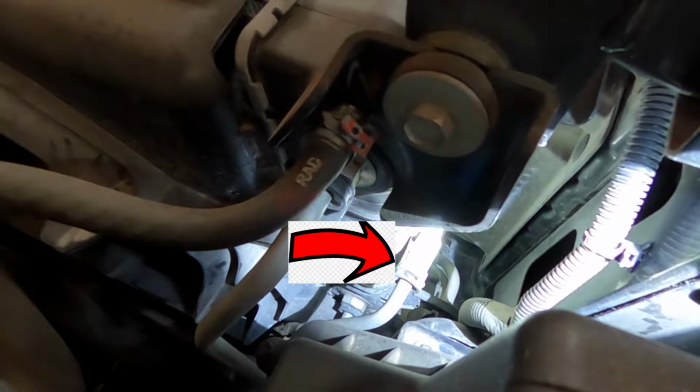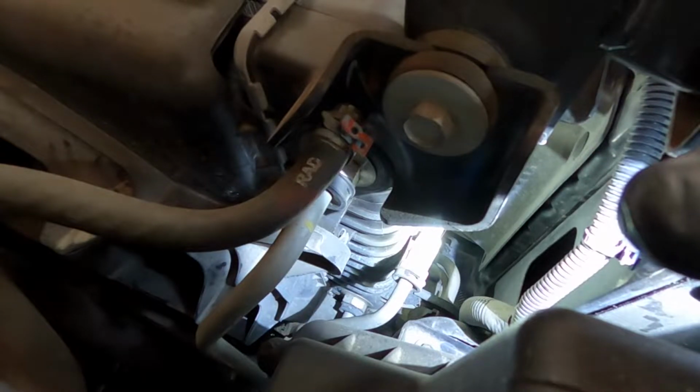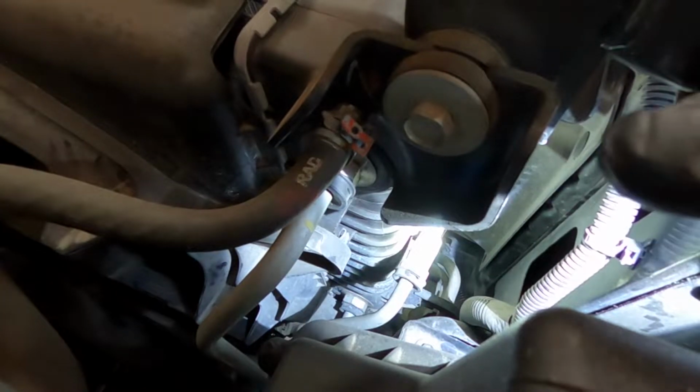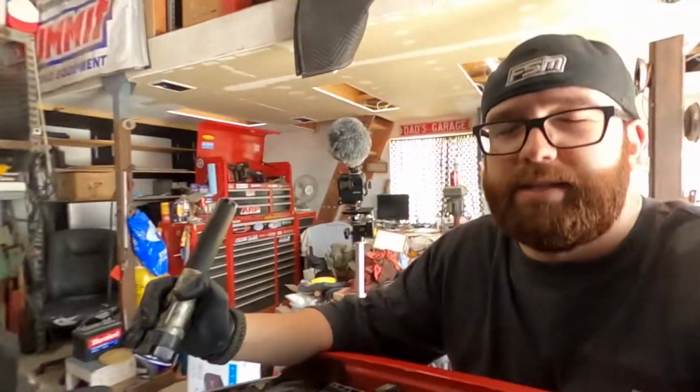That is basically an adapter, and what that does is that adapts from the transmission cooler line from the transmission, and it comes up and goes into our AC condenser. I do stand corrected. Earlier in the video, I did say that it goes into our radiator. It does, just not where I thought it did. So I'll show you that in just a minute.